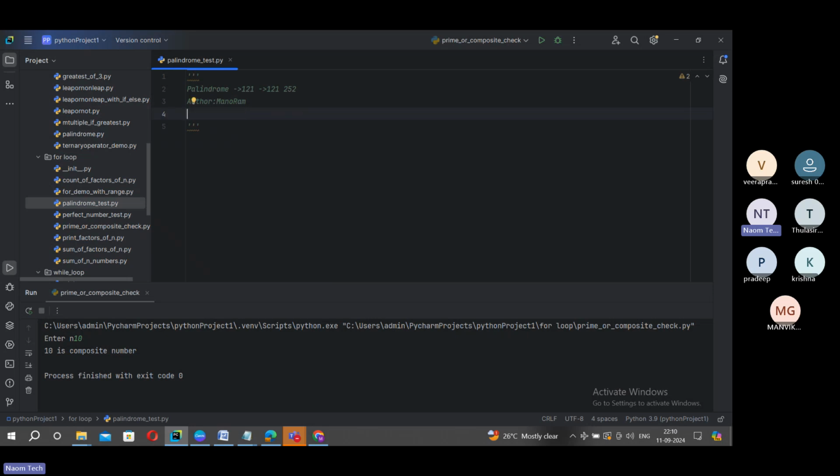Now, what is step one you should do? Here, the way we iterate the loop will be slightly different. If you take a number, let's say 121, or any number, because if it is not a palindrome, we get not palindrome. Take a number n.